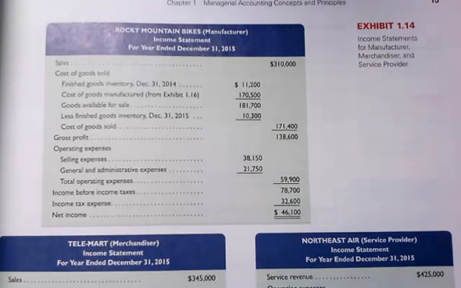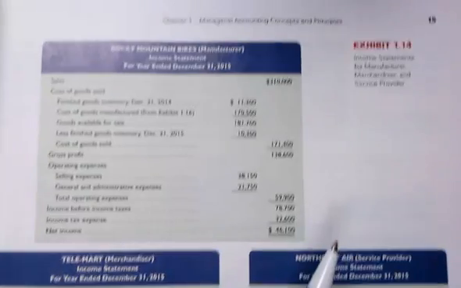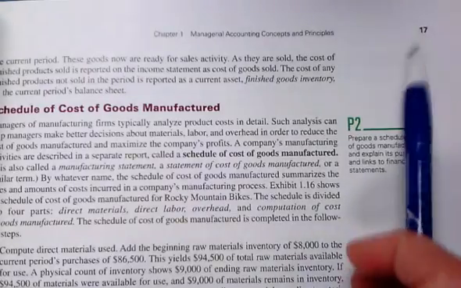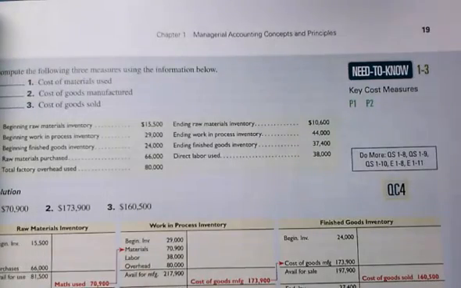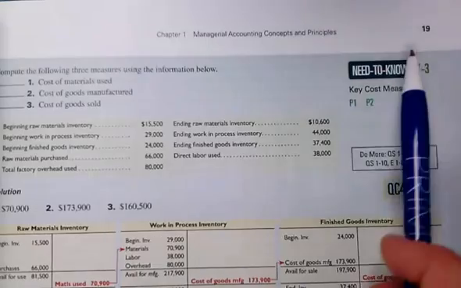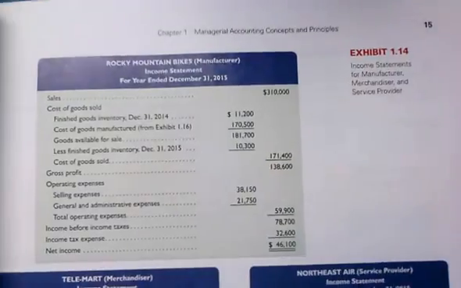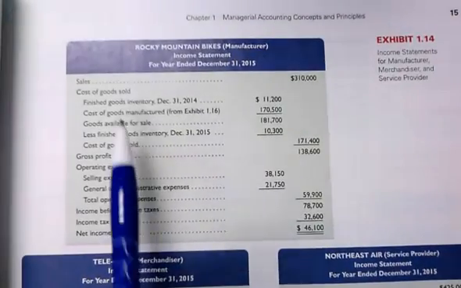You may want to return back to your financial accounting book to review income statements and balance sheets, but you can also find some examples on pages 15, 17, 18, and 19 of your current textbook. You will be asked to use your trial balances to complete statements.